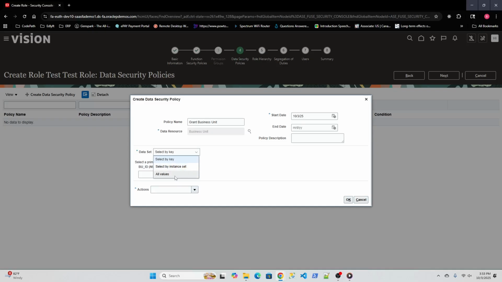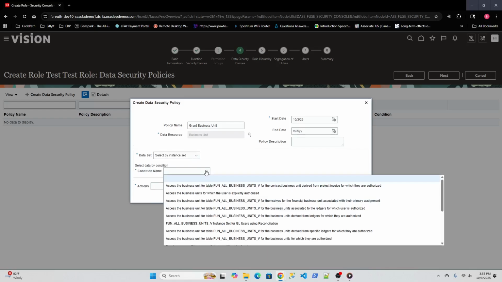So if you click on all values, you're gonna be given access to pretty much all the business units that you have, if you have multiple businesses, and for everyone that has this role. So if you select by instance set, you will have to choose one of those. So this is the popular one. It's access to the business unit for which the user is explicitly authorized.